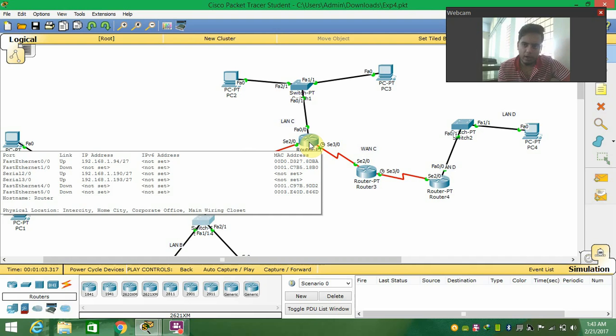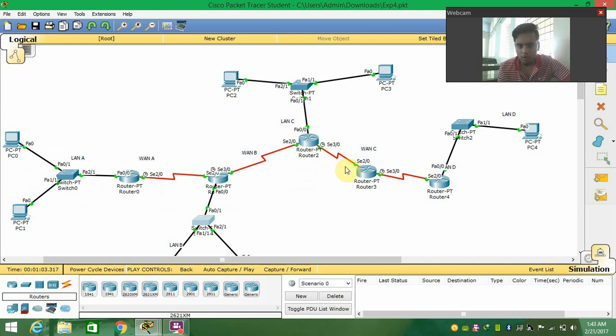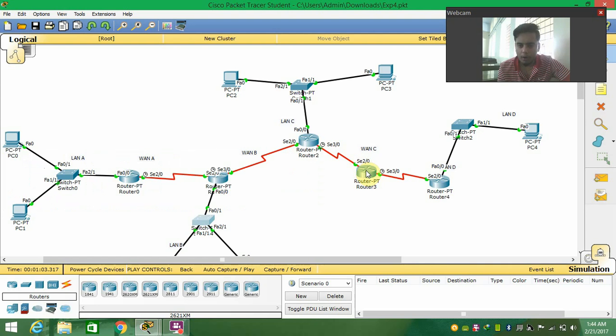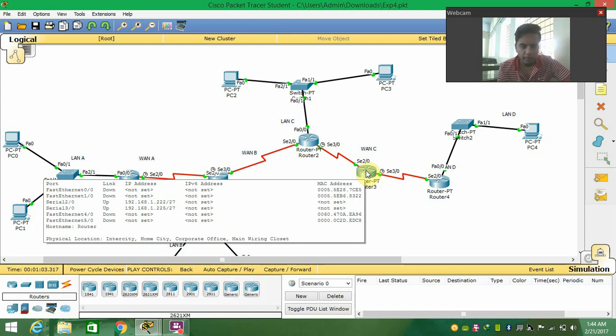For the connection of router 1 and router 2 we have assigned that IP address. And then again, router 2 and router 3 are connected, so for that connection we have assigned the IP address 192.168.1.193.